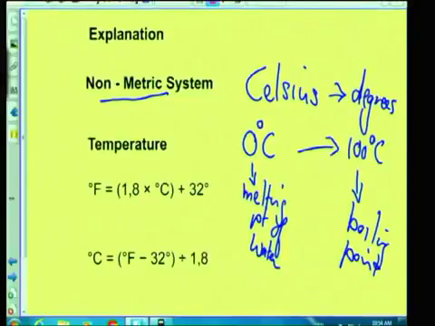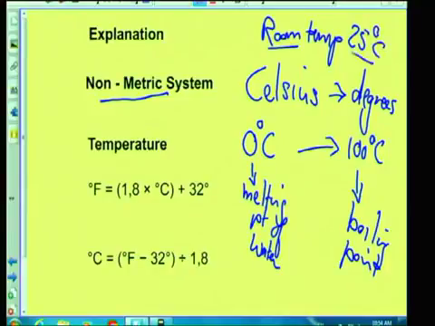This is the one that we use. We say our average room temperature on a normal sort of day is 25 degrees Celsius. That's when it's comfortable. If it gets below 0 degrees Celsius, it's really quite cold. We need to put on a jersey and a jacket and make sure that we've got gloves on, perhaps even a scarf, put on some warm clothes and make sure that we're fine. Fortunately, it doesn't happen too often in South Africa.